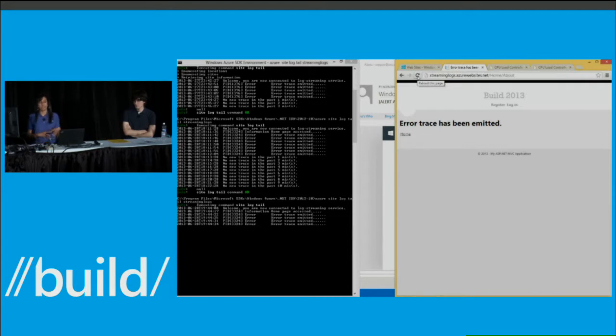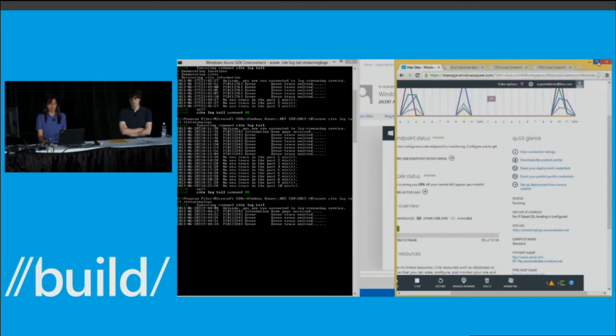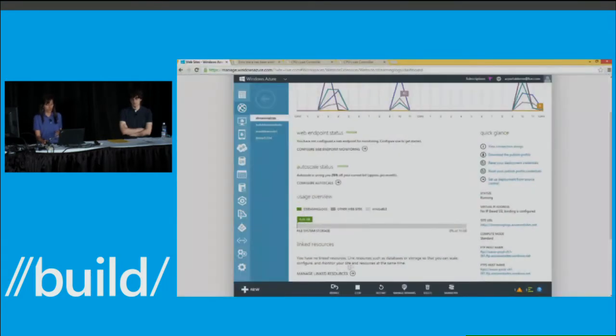So this is obviously only available through CLI today, but we will make that available through the portal itself, so you don't have to bring up a command line window to see this capability. Now, diagnostics capabilities in general are available for other Azure resources as well. You can set up diagnostics logs to be configured for cloud services as well as storage accounts.